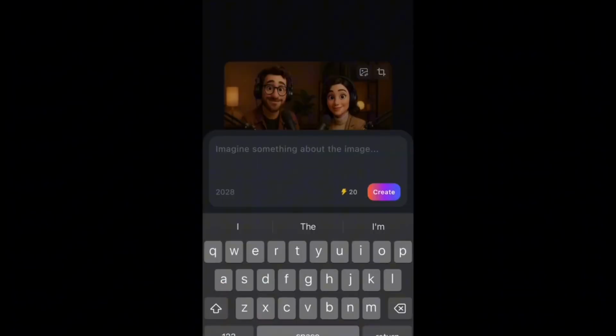Okay, so the next step is to animate your photos. So turn your photos into video, and you can come over to Pixverse. It's a free tool that you can use to turn your images into video. So all you do is upload the image of the two people sitting in the podcast setting, and you're going to put this prompt in.